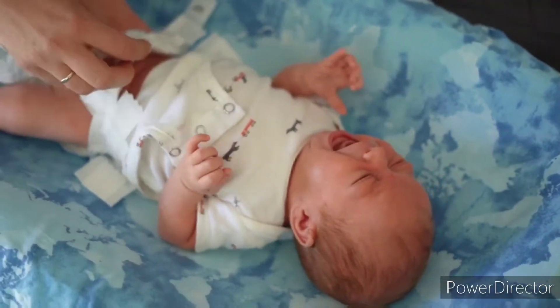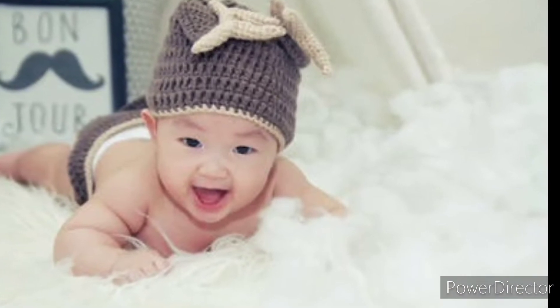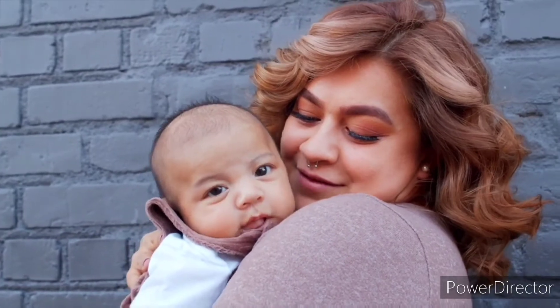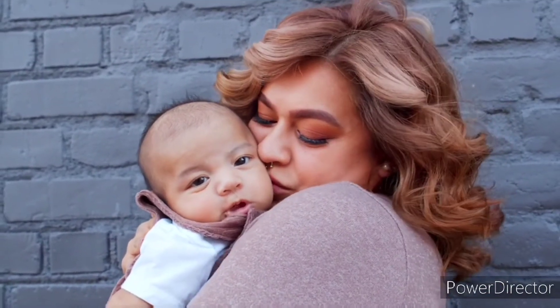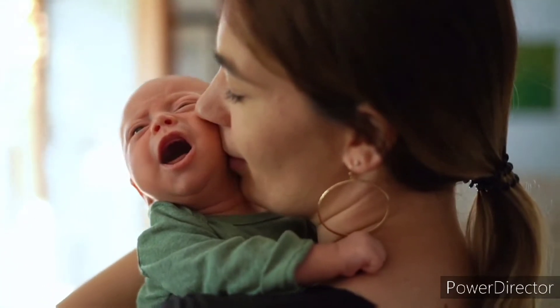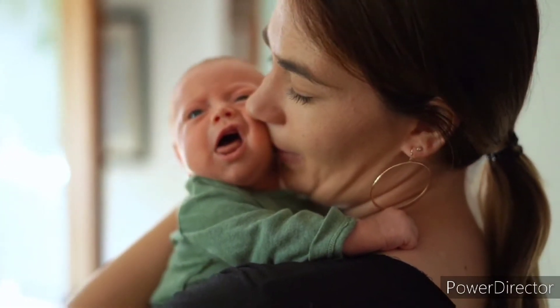This explains why most people describe newborn babies as having a bluish tinge to them. It also explains why some studies have shown that if you take a newborn baby into a room where there are no other objects — just blank walls — then after about 10 minutes, she will start to cry because her eyes are not used to seeing nothing but blank walls.